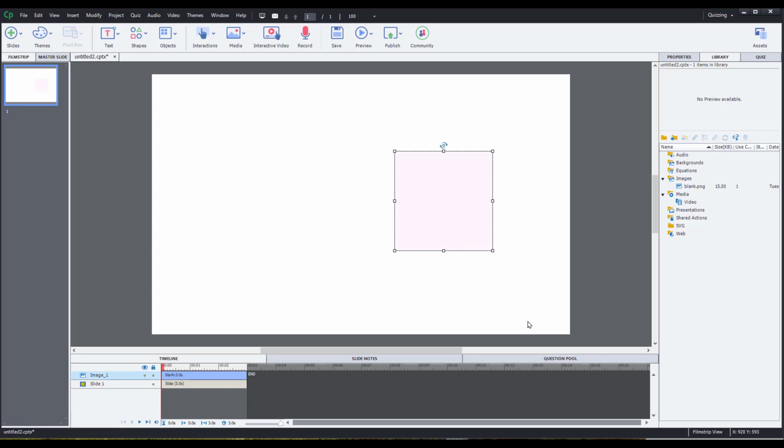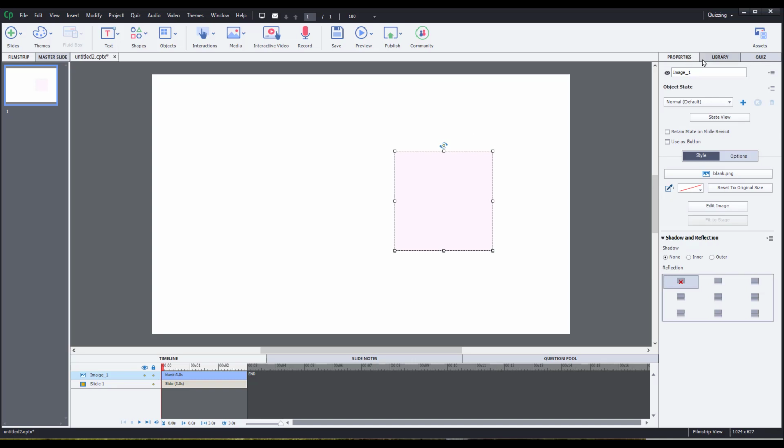What I like to do is make the rest of the background look the same so it doesn't stand out. You can do that a couple of different ways.